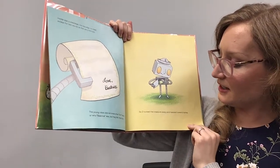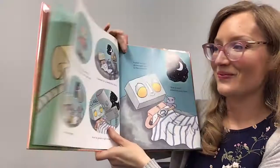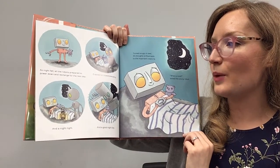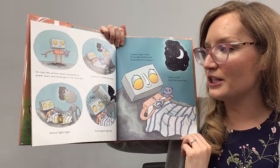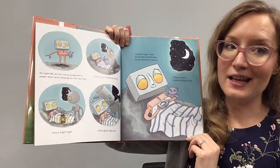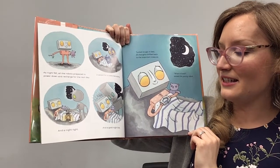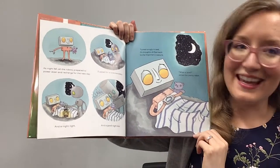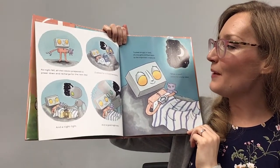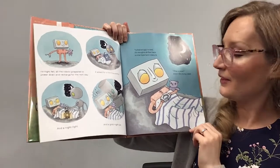So Z tucked the treasure away and headed toward home. As night fell, all the robots prepared to power down and recharge for the next day. Z asked for a bedtime story and a nightlight and a goodnight kiss. Mwah! Tucked snugly in bed, Z's thoughts drifted back to the important treasure.